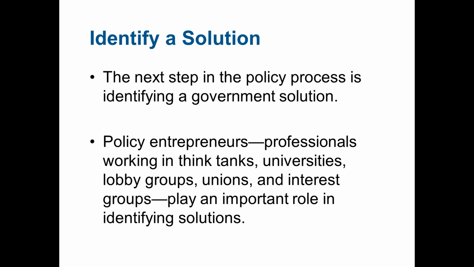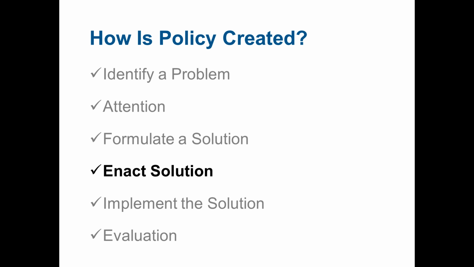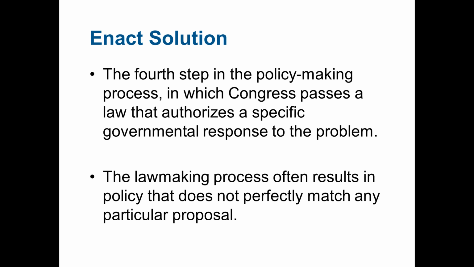Other types of interest groups, like unions, if there's a specific industry that's affected, unions within that industry, management within that industry. So in general, the source of thinking and solutions for a given problem can come from really anywhere. But eventually, you've got to settle on a solution or a set of solutions. And the eventual solution that gets tried is generally going to happen in Congress.